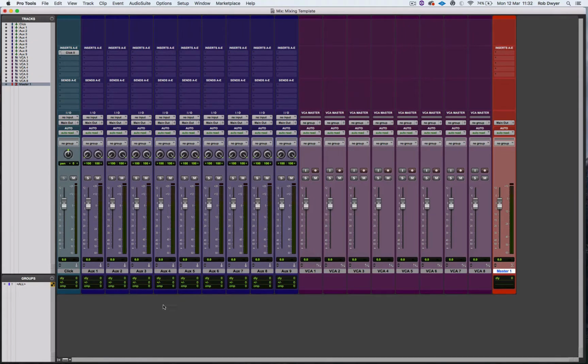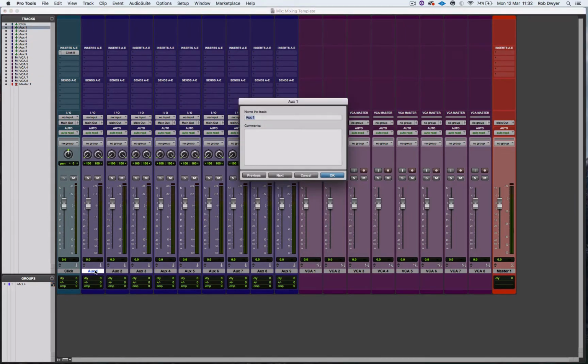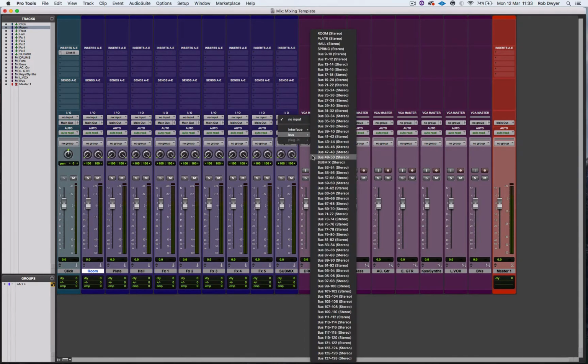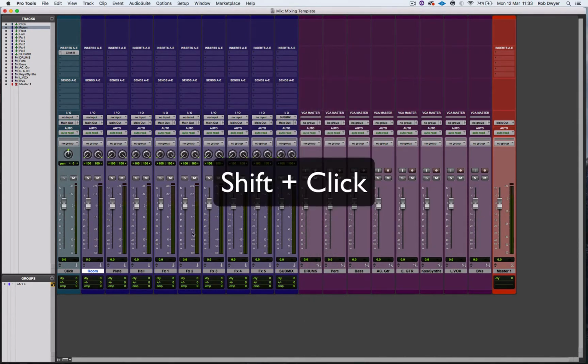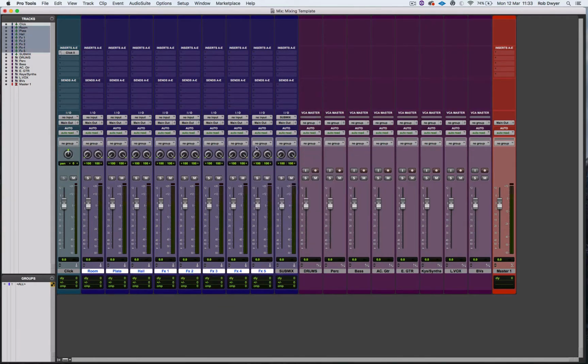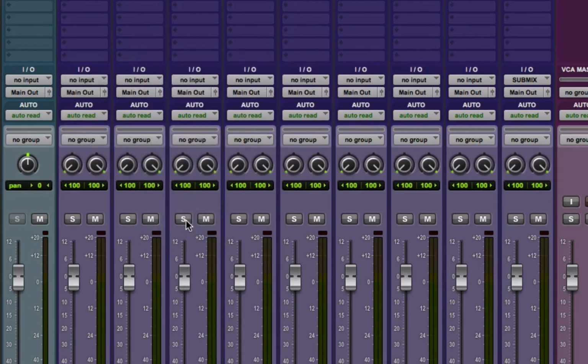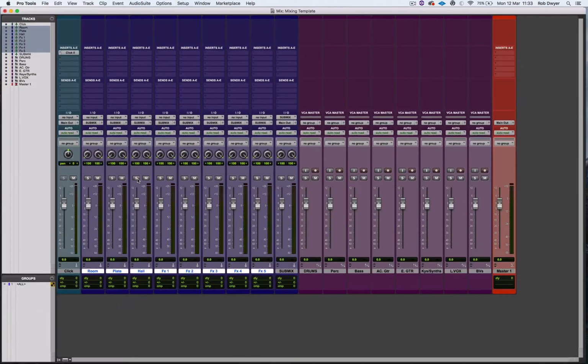So I'm going to click on the first one there and name it room. And then if I go Command right once I've named it, I can then go to the next one and name those, and do the same for the VCA. So they're all named. And then I'm going to select submix for the channel. And then if I shift click on the channels and then press option shift and click and then submix, it'll change all those so they're all the same as well. So, little shortcuts and tricks.